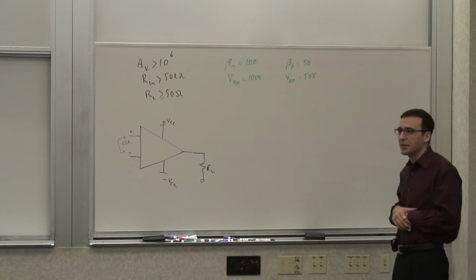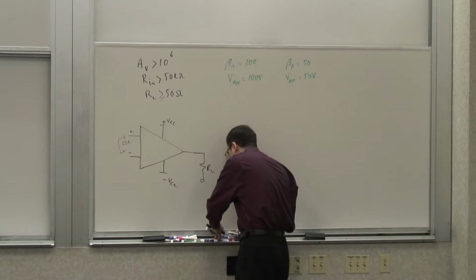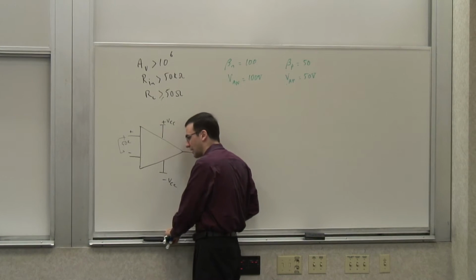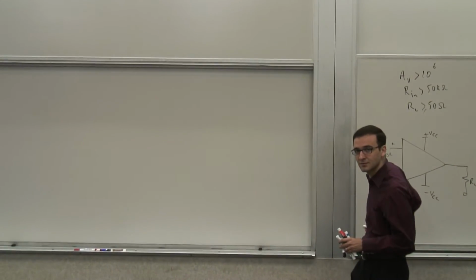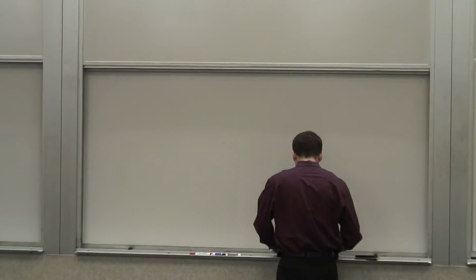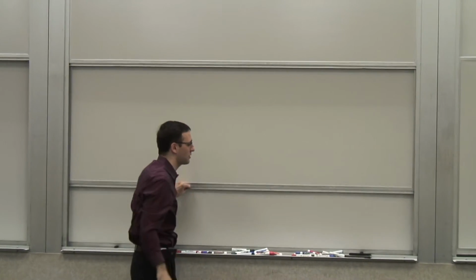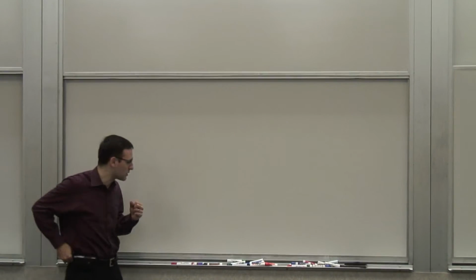I have to start designing my amplifier, right? So let's go through that design process. Now, the design usually works like this: you start with the simplest thing that you think will do the job. And if it does the job, you're okay. If it doesn't, then you look at why it doesn't and what part of it is the limitation, and then you go and try to modify it. A lot of times that's the way we design it.